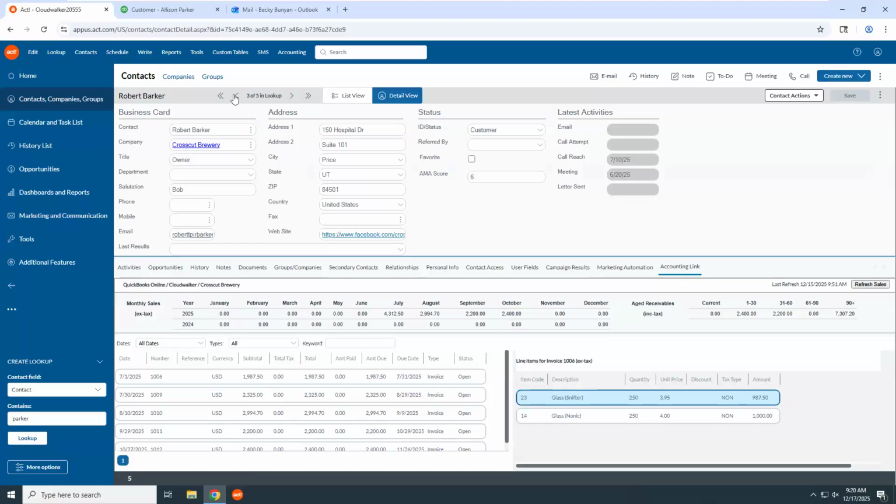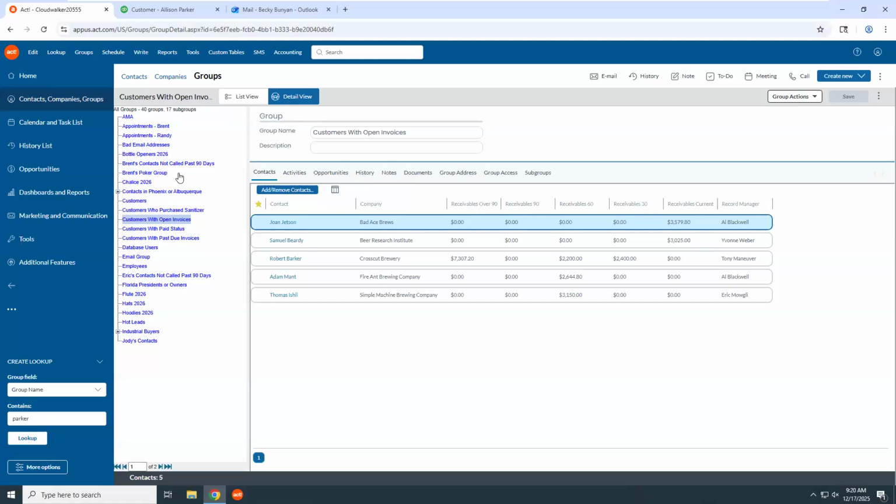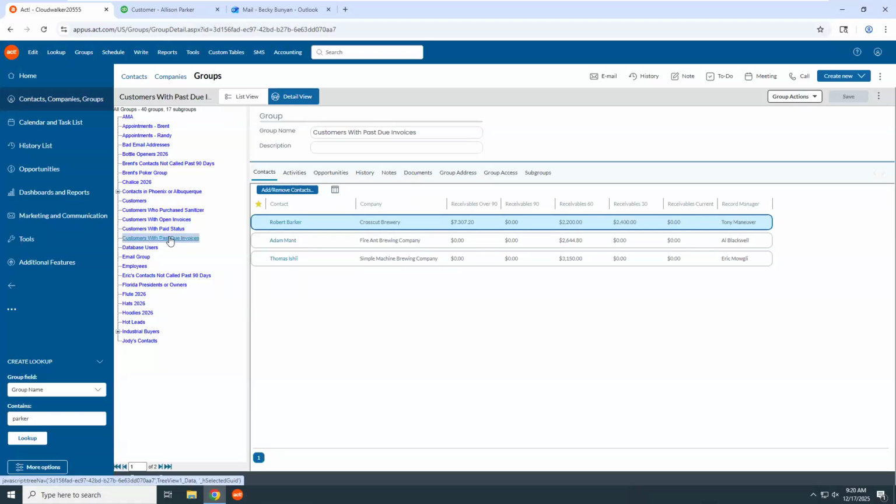I've also created a group for customers who have past due invoices. That's pretty important to know. I have 3 customers who fit that bill, and I've even customized these columns to show me how severely past due they are. So in Robert's case, he's got invoices that are 30 days overdue, 60 days overdue, and over 90 days overdue. He's very delinquent. So I might want to have a phone call with Robert. Definitely want to maybe cut him off from being able to order any more things from us, just because he's been past due on all these things.